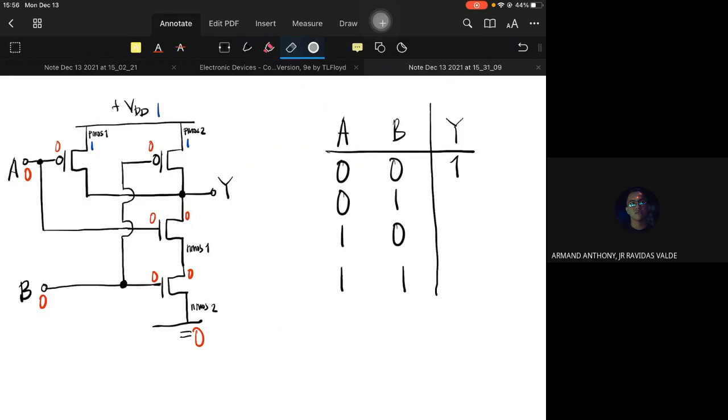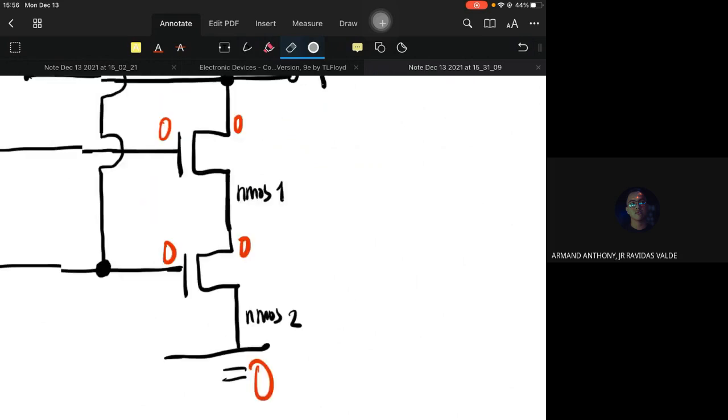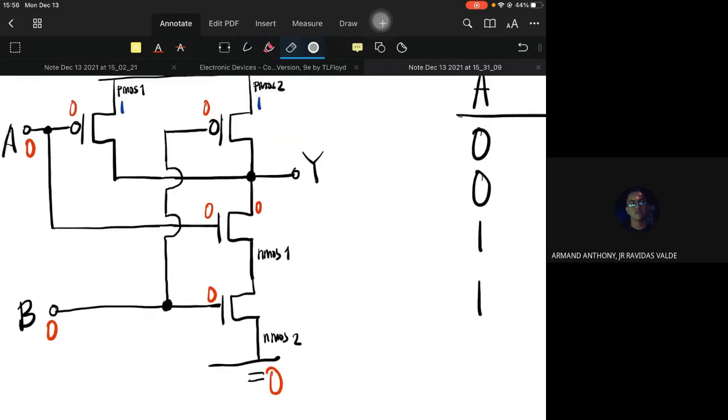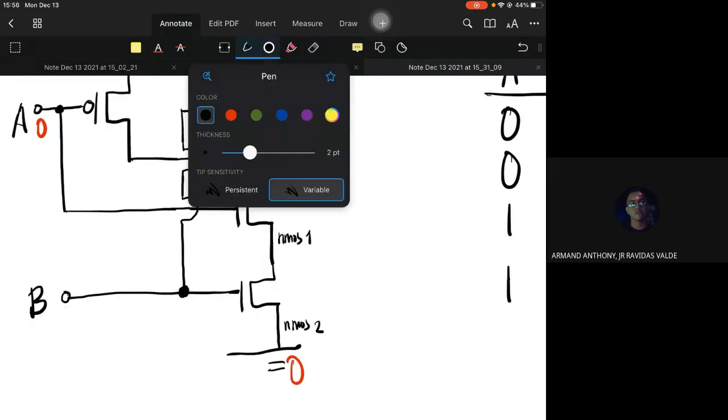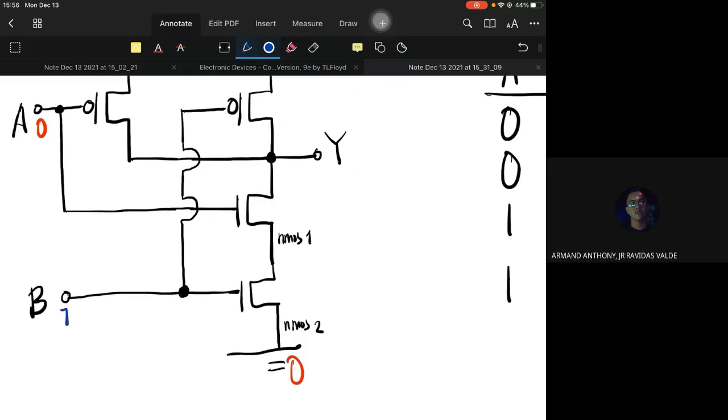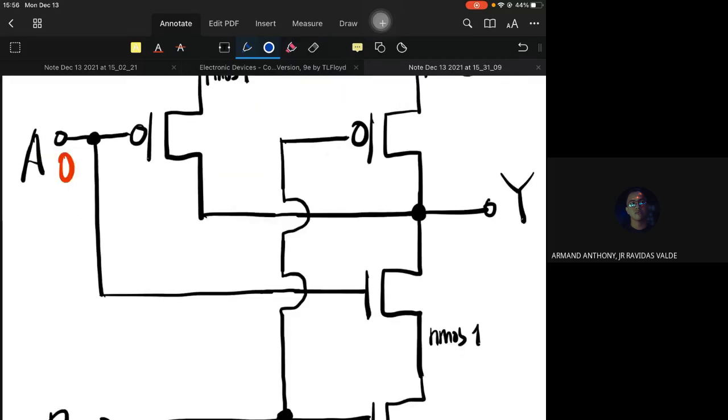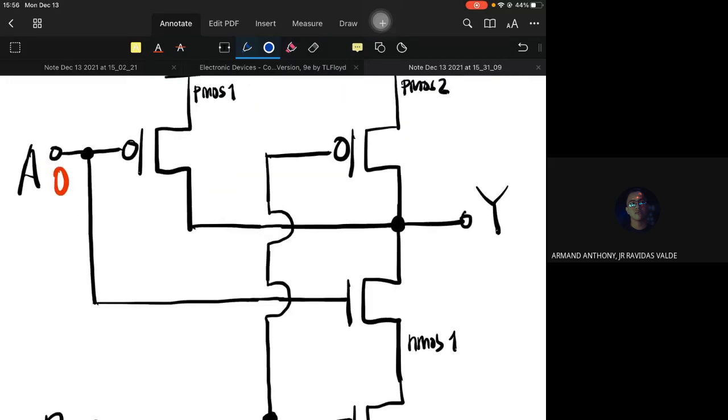Next daw, 0-1. So, erase na ako sa mga kulis-kulis na to. So, A is 0, but B is 1. So, asa ang mga 0?